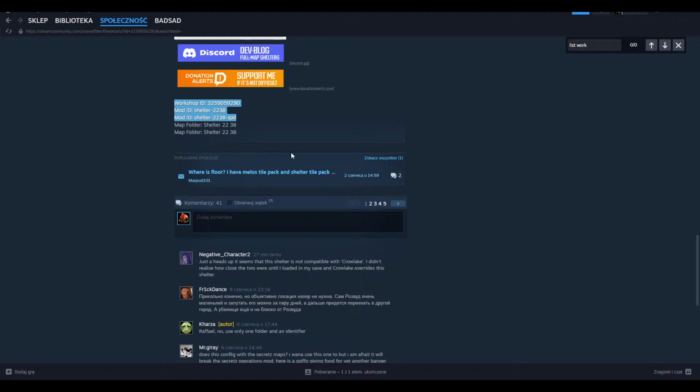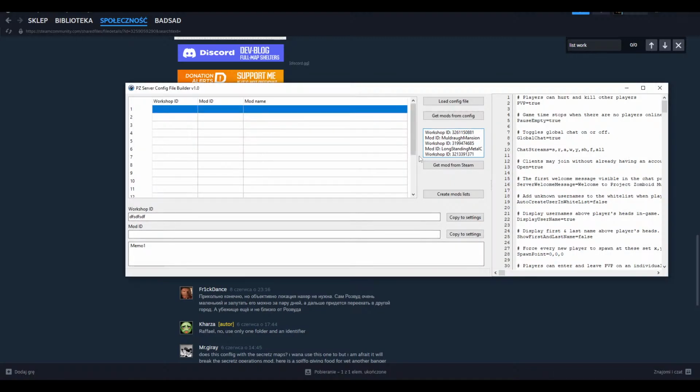So will it rearrange it for you in the right order? Well, actually, it won't rearrange this by itself, because the program doesn't know what a mod does or what it is for, so I can do it myself. This tool just makes it easier.